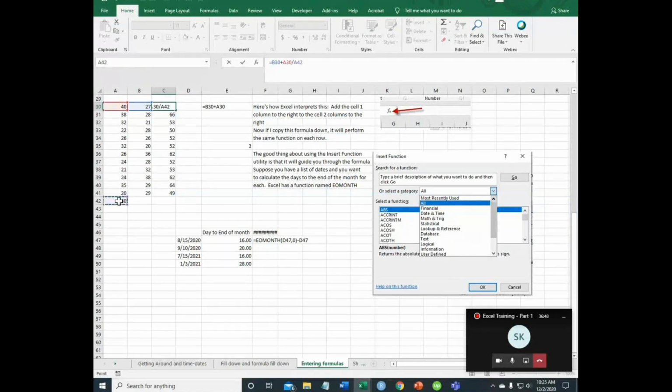So I go down and click A42, only if I were to continue this and pull this down, let's just try that right now. If I were to pull this down, I get divide by 0, because this one says it's dividing by A43, because it moved down one row each time. So what I really want to do is divide everything by this sum.